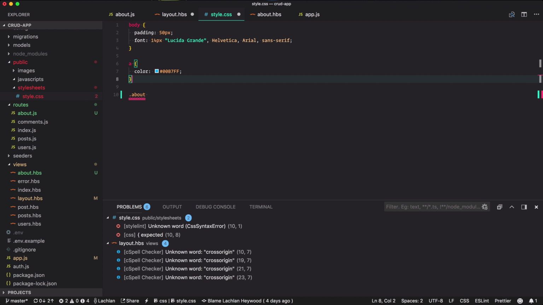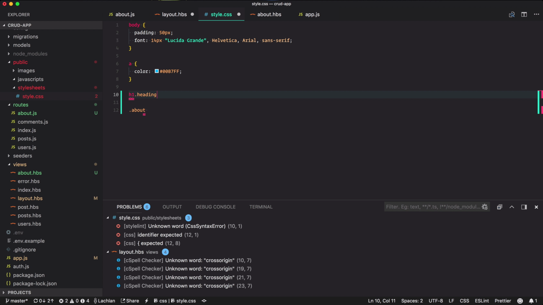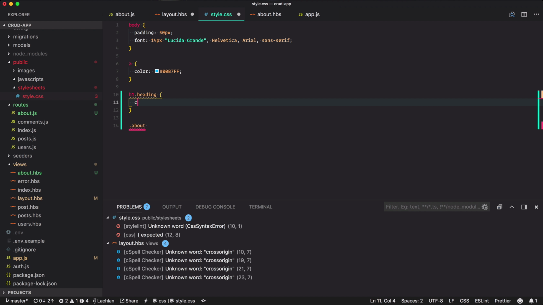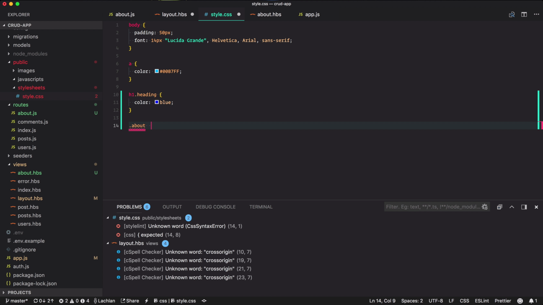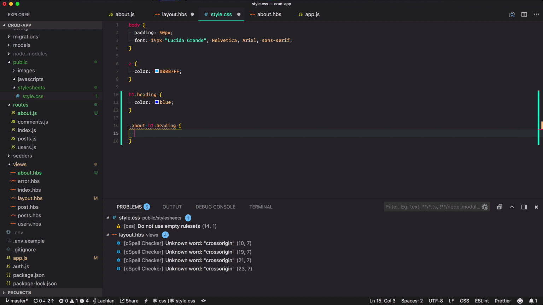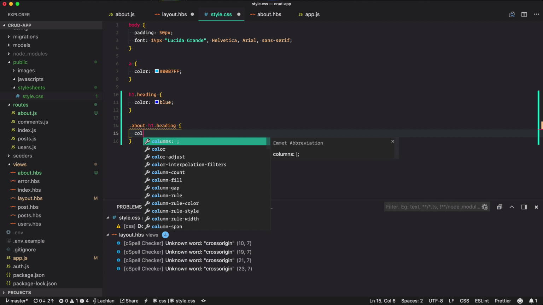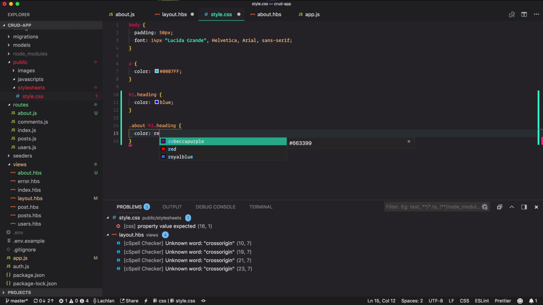So as an example, if you had an H1 tag called heading, out here the color will be blue. But if you did that same selector underneath a second class, so anything on the About page, we're actually going to make the color red.